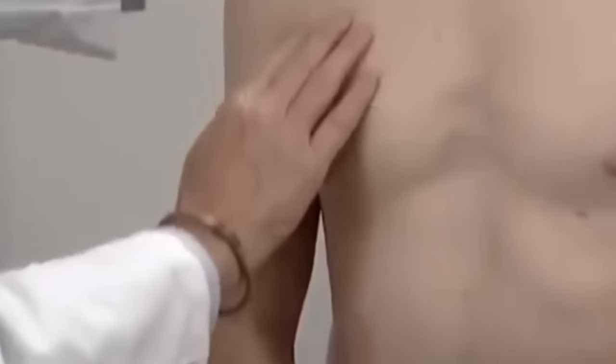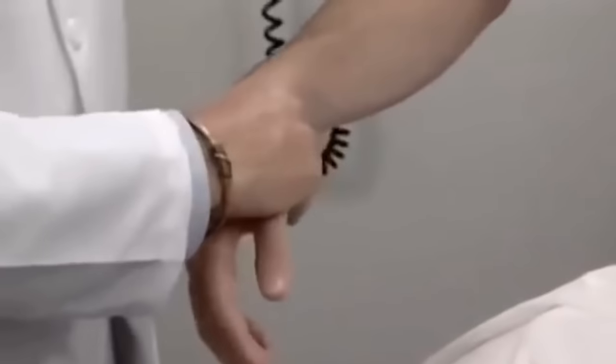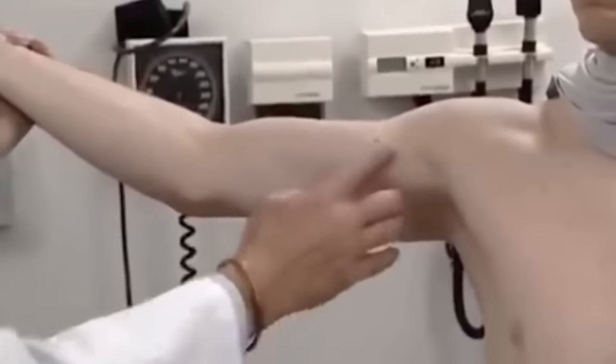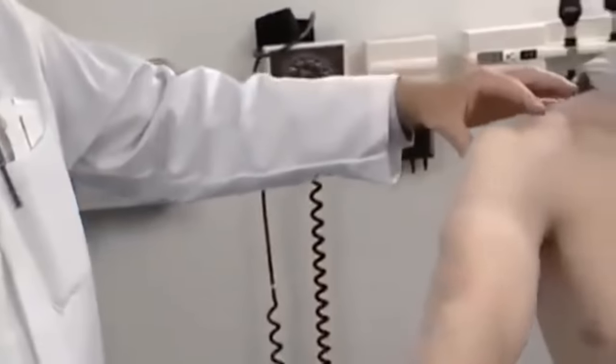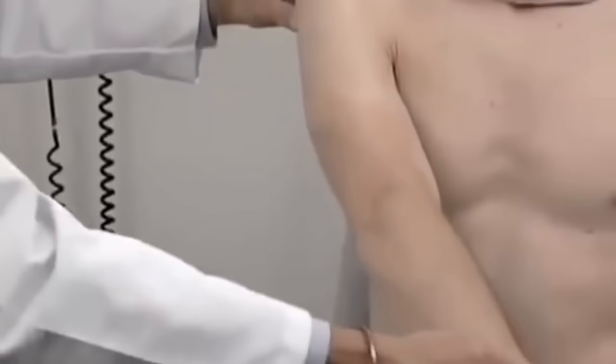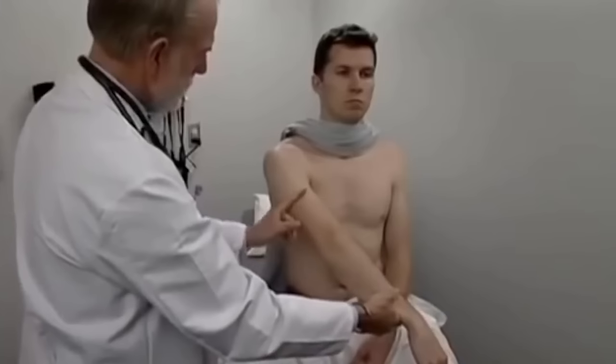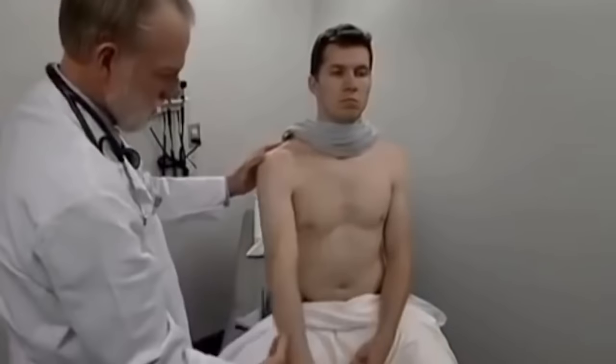Okay, so we examine the entire chest, palpating areas of these lesions. Most, if not all, of these are macular. Next, we're going to examine the arm. So we want to fully expose the arm, including the axilla, and then posterior aspect of the arm. And we can notice already in this young man the demarcation of the highly sun-exposed areas from the less sun-exposed areas.